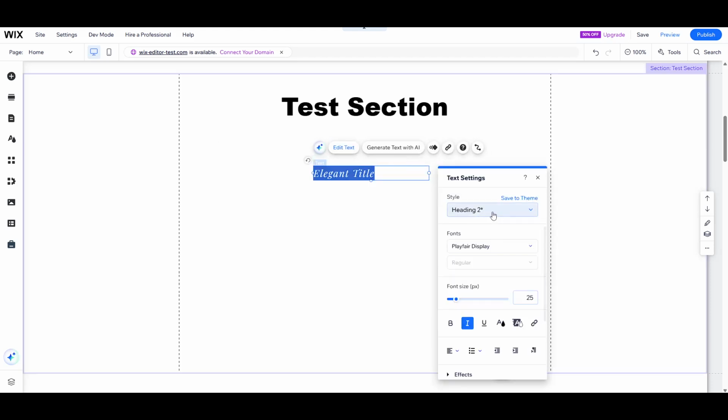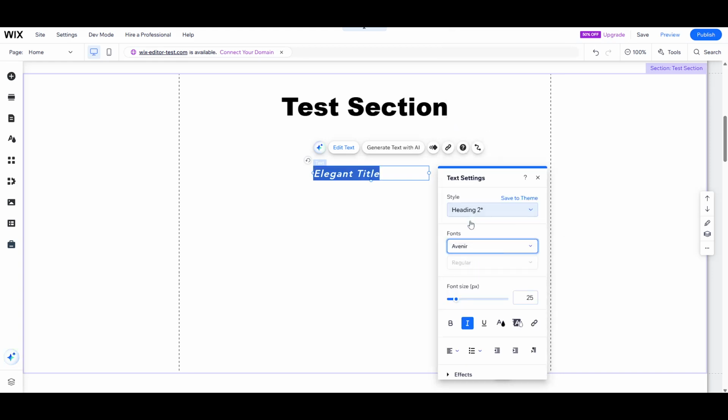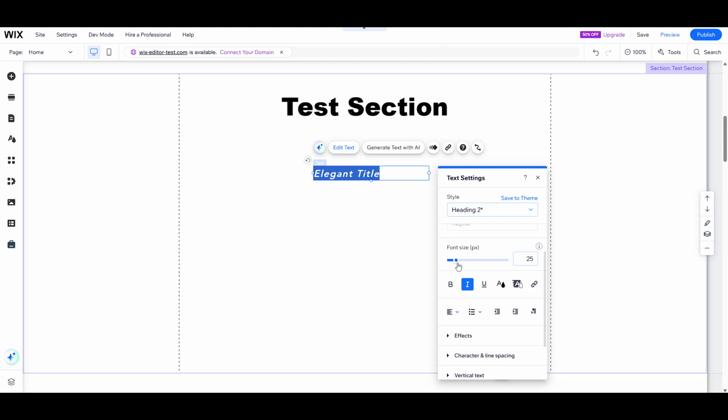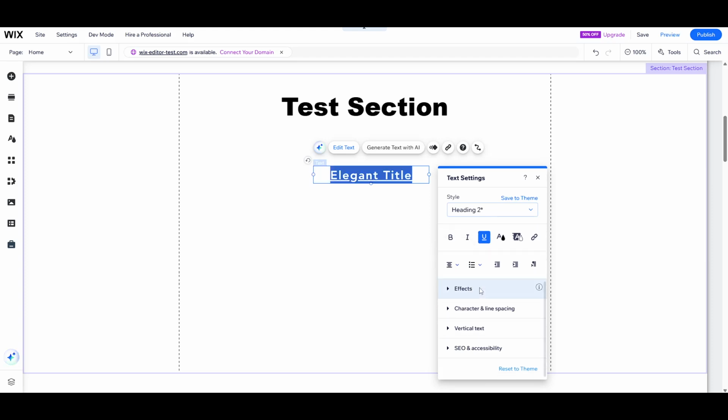Here, you can dive into styling options like changing the font type and adjusting font size, which allows your text to align with your overall site theme. But that's not all. You can tweak the text alignment for better balance on your page, add text effects for dynamic styling, or apply emphasis through bold or italic applications. Customization is about making the text your own. So take advantage of these tools to make your text not just readable, but remarkable.